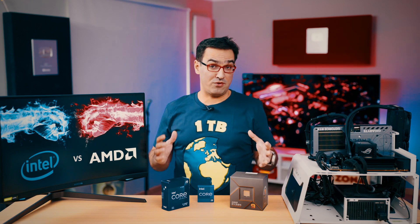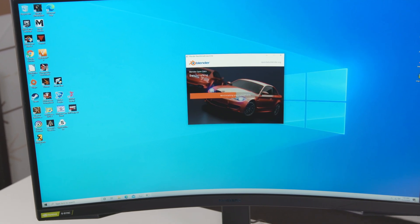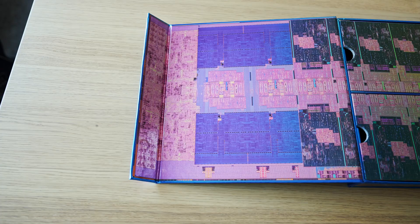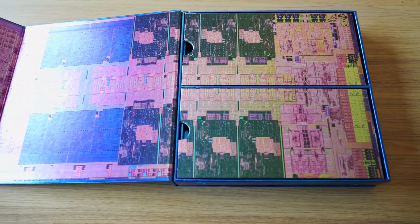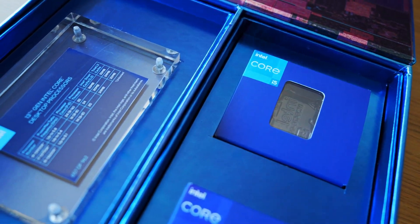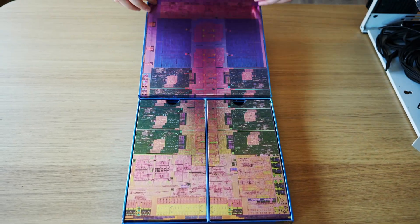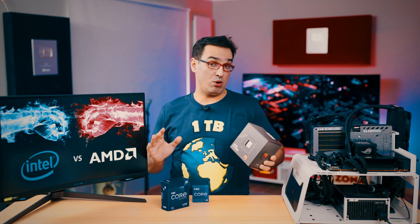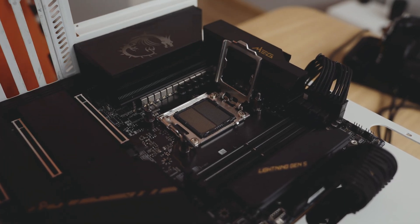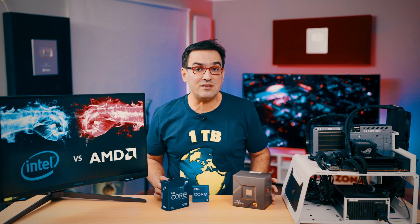Last but not least, if what you're looking for is top-notch performance in any workload — be it gaming, video editing, or 3D applications — check out higher-end CPUs and pair them with DDR5 and appropriate motherboards. Regardless of whether you go with Intel or AMD, be ready to spend quite a lot of money. The Core i9-13900K seems to be the best beast right now, so if you need maximum brute performance, get it without hesitation. However, consider that we should soon see PCI Express 5.0 solid-state drives surface on the market, and Intel's 13th Gen processors can only work with PCIe 4 SSDs. If you want to future-proof your PC, you might want to go with a Ryzen 7000 series processor instead — the Ryzen 9 7950X offers similar performance to the 13900K and also has lower power consumption, which may be an important plus in today's energy market.